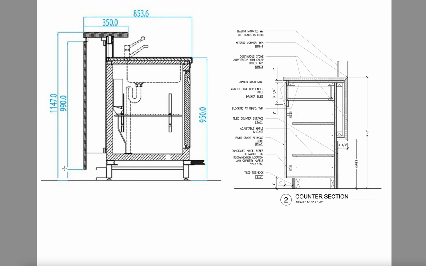It's up to you where to cut this. If you want to meet and consult on the best place to cut any of your sections or your drawings, I'd be happy to meet with you. So this one's being cut right through an island, and we're seeing the sink. We're seeing how it is connected to the plumbing, and we're seeing inside this cabinet. It looks like this island is raised and with legs, so it's not flush with the floor. And then it does have an elevated counter with a flat surface here.